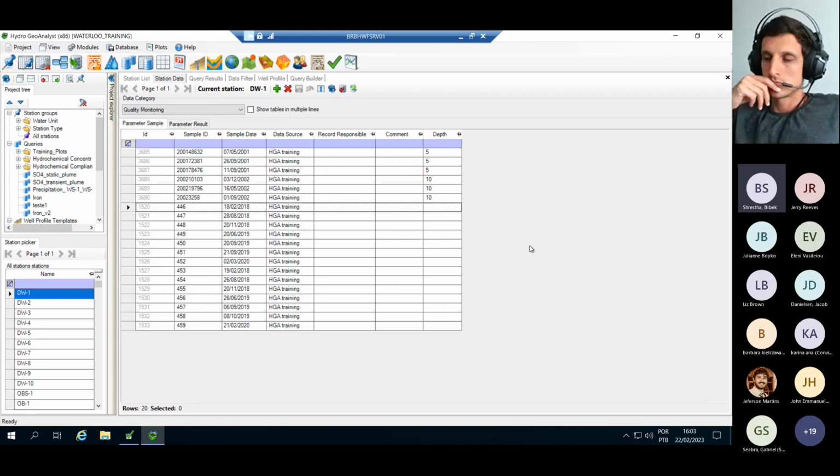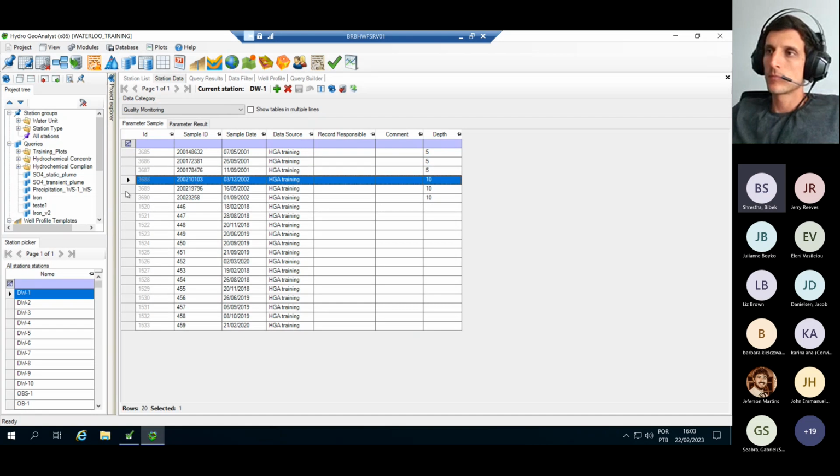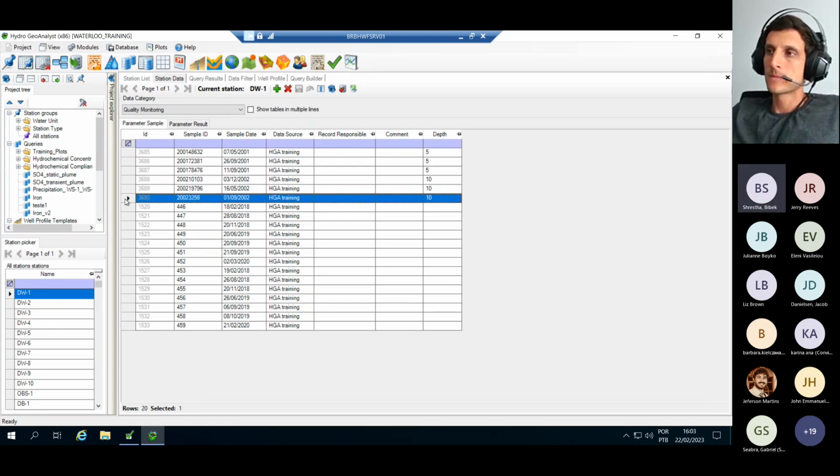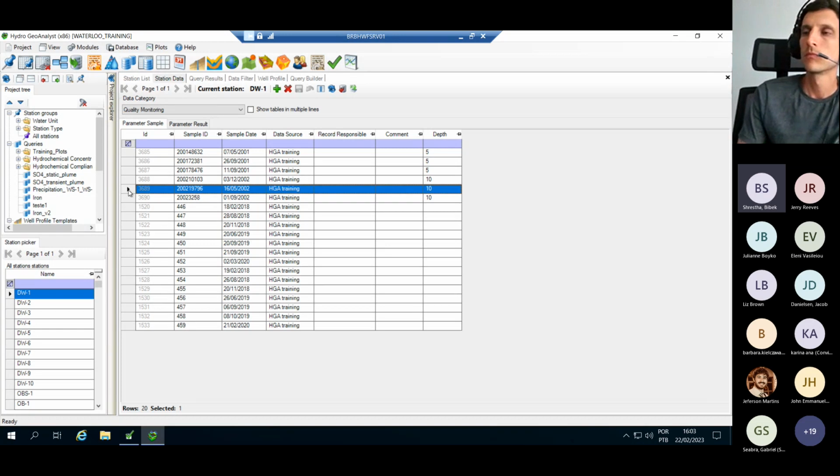5, 10, 15, 20, I mean 50, 100, at certain depth. And I wanted to see the sample date along the rows. So you can go by column. Let's say if we have a periodic monitoring on a weekly basis, so you need to have a date of sampling along the rows, right? So you can continue, and then plot it like in Excel. So basically, I was trying to find the way, how can I do it, not in Excel, just in Hydro GeoAnalyst.